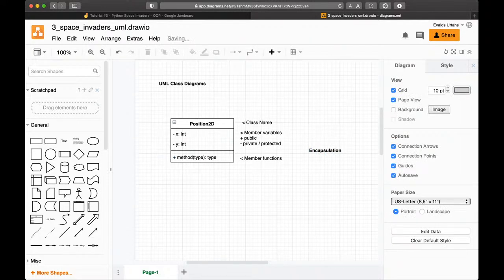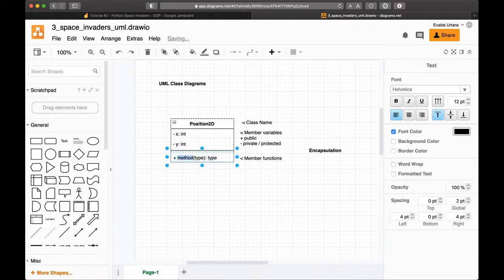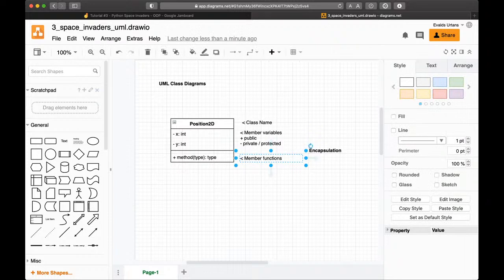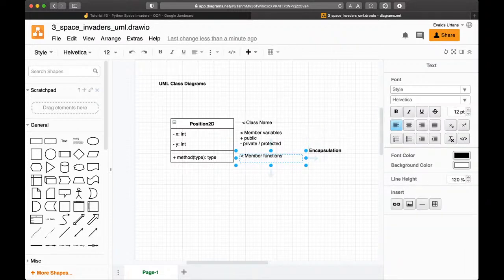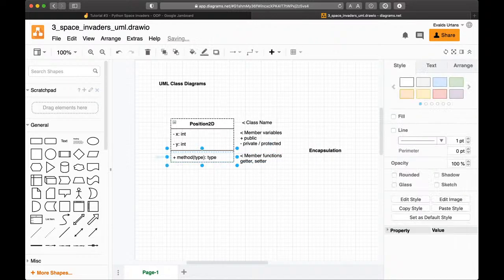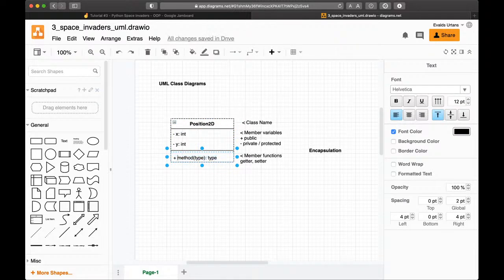This whole process is related to this diagram. We have x and y, these variables, but we also need some way to change those variables, because, as I said, if they are private, we cannot change them from the outside world. So we use getters and setters. There could be other functions as well, but for encapsulation you usually need a getter and a setter. These things are maybe easier to explain in strongly typed languages like C and C++, but also in Python it's important to understand these concepts.